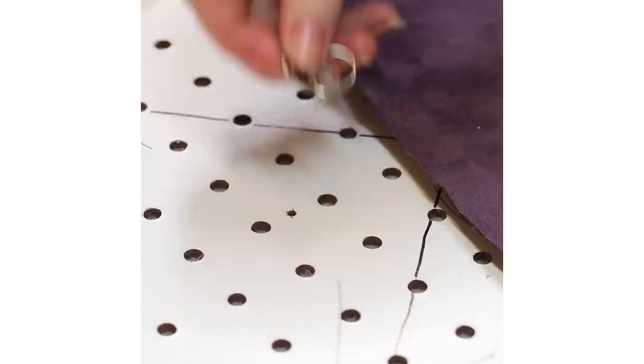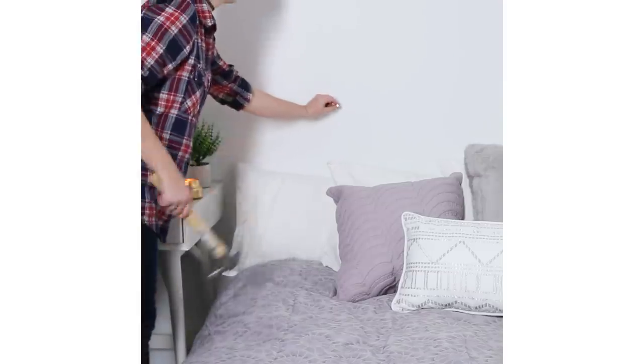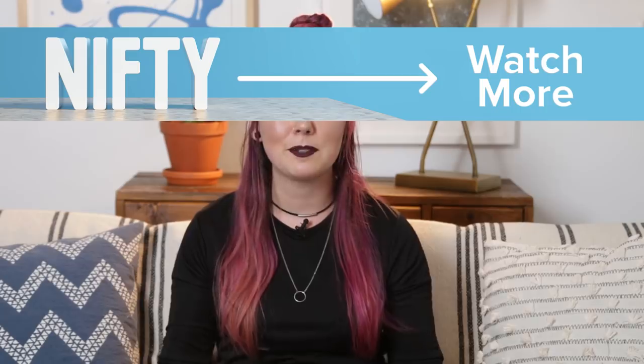I would recommend this project if you're up for a challenge — it is really hard, but the payoff is huge. If you're really into DIY and customizing your own stuff, I would 100% recommend this, especially because it is so much more affordable than buying a huge luxury headboard. You get to customize the color, the size — it's 100% yours and a complete one-of-a-kind item. It's so rewarding to work hours and hours on a project and see it come to life. I made this headboard to fit me and my style, but you can make your own version to fit your space perfectly.